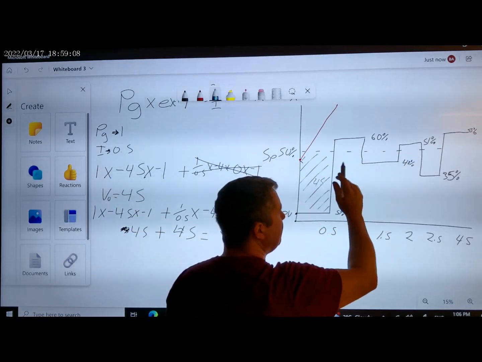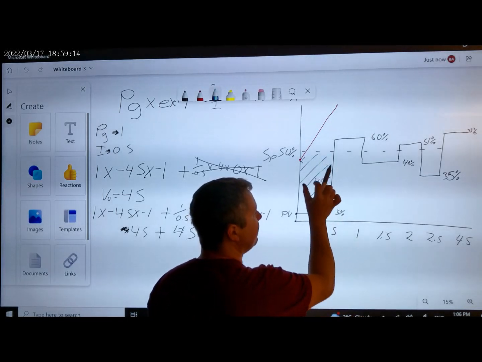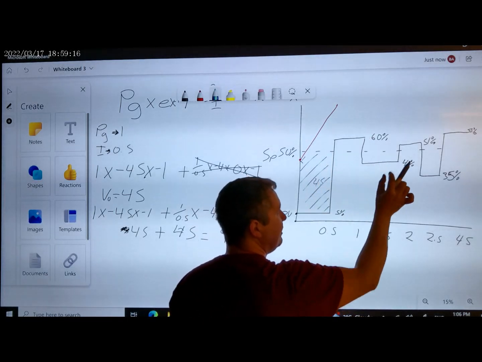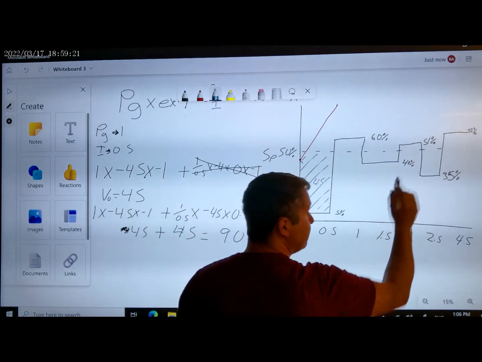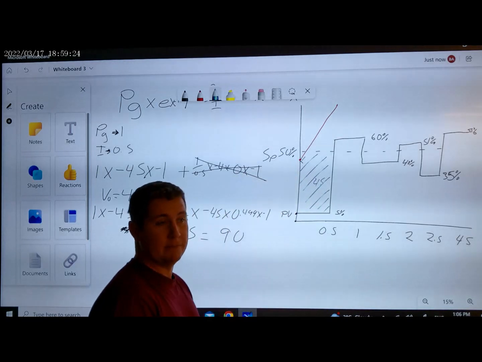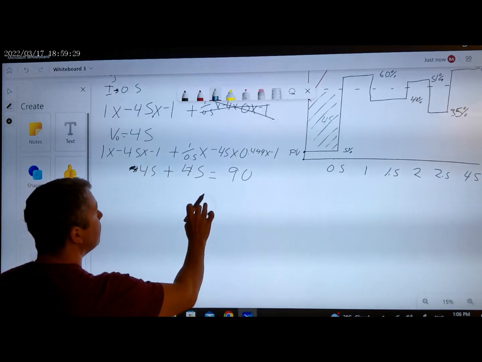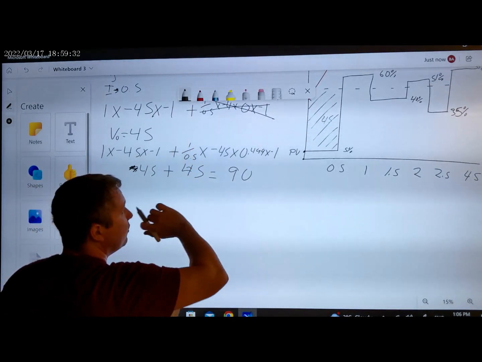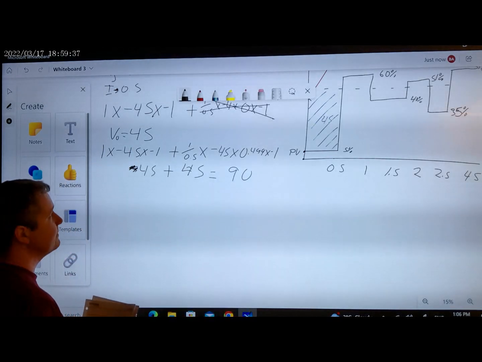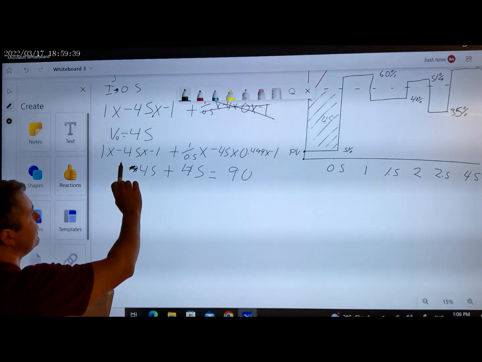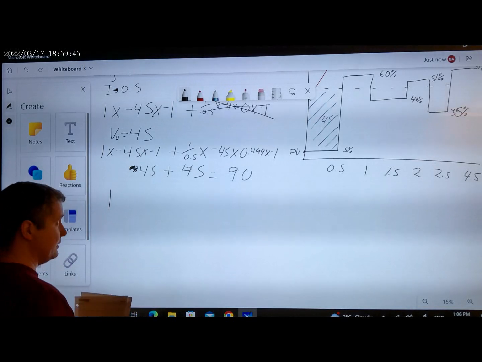As we come along, we're going to be adding all these together. And it's going to be going okay, we've got 45, we've got minus, we've got plus, we've got minus, we've got plus, we've got minus, and at the end of it, you add them all together, and that's what will tell you where you're going to be at that time. And we're going to see that. So now, we're going to calculate what happens after 0.5 minutes.